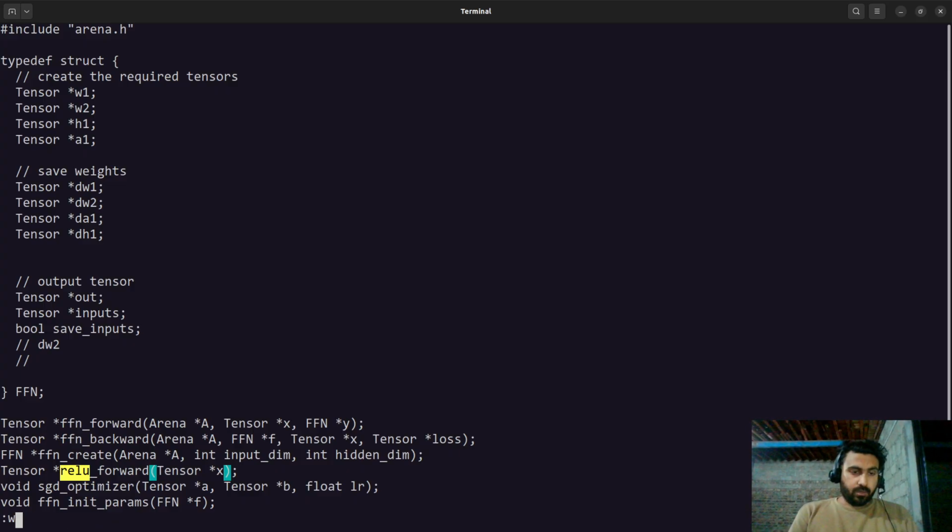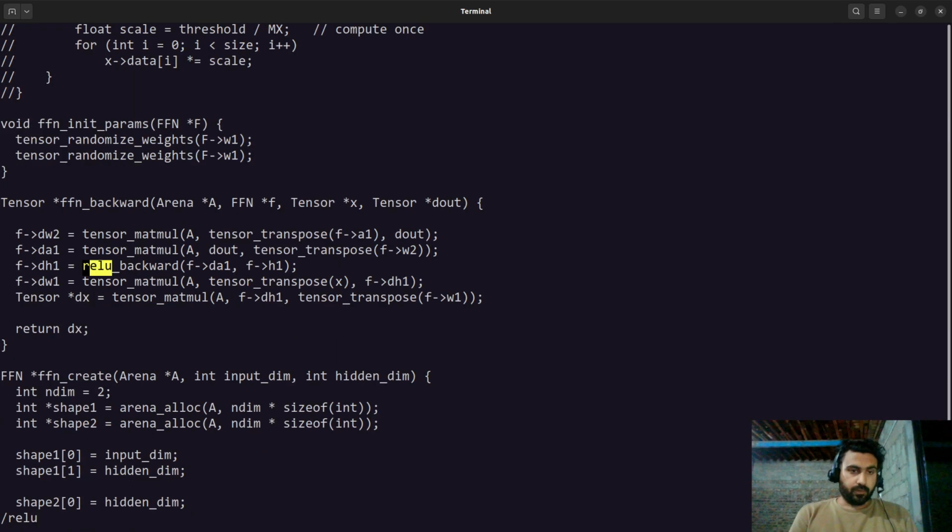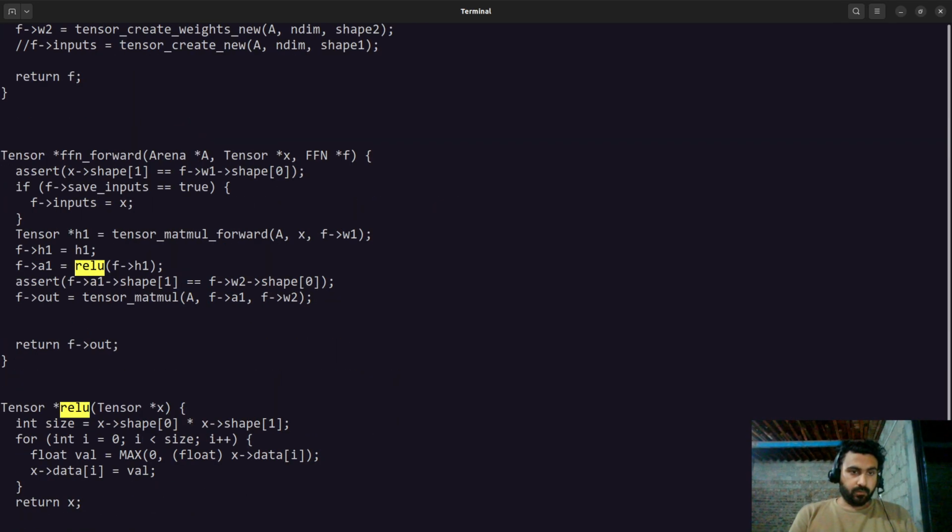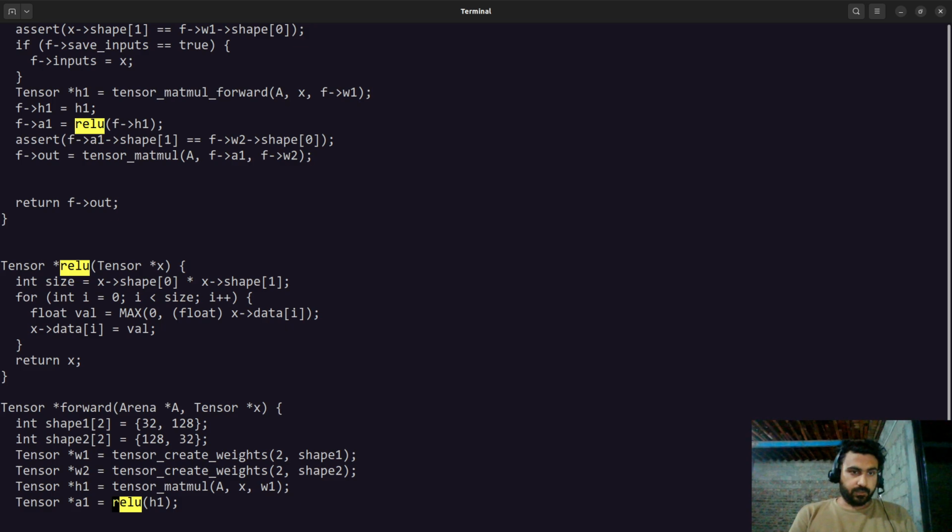If it uses some space, then we're going to pass arena over here. So, ffn ReLU, where is this defined? Yeah, ReLU. It doesn't do anything, so we don't have to do anything with this. No arena, nothing. Fine.